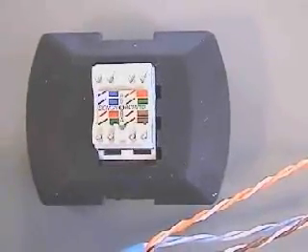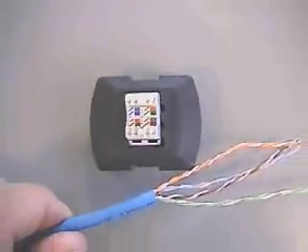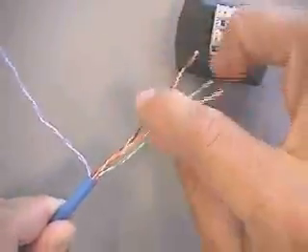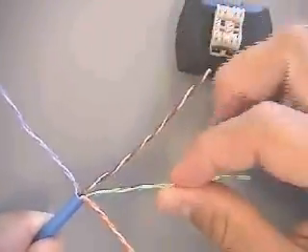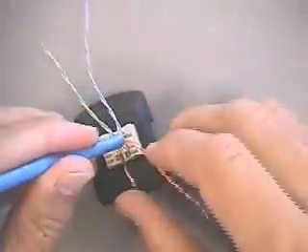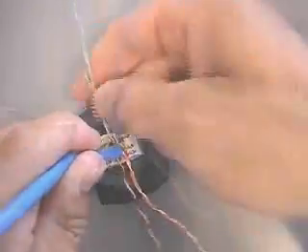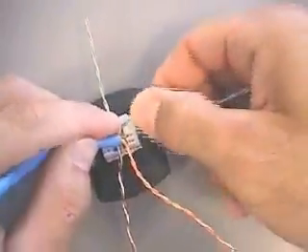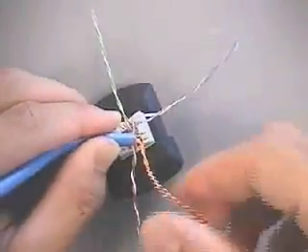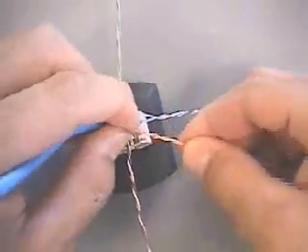Fan out the conductors based on the desired wiring scheme. Depending on the cable and manufacturer, it may be necessary to cross over two of the pairs for proper orientation. When terminating the MAX series modules, insert the module into the palm guard insert. Center the cable jacket down into the S310 block, as shown here. Lace all pairs by pressing firmly into position. Optionally, two pairs can be terminated first to help secure the cable before lacing the final two pairs.